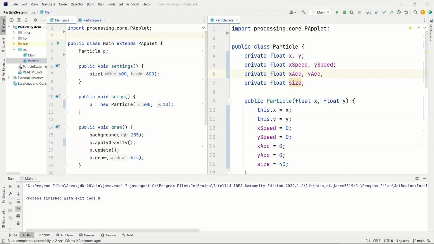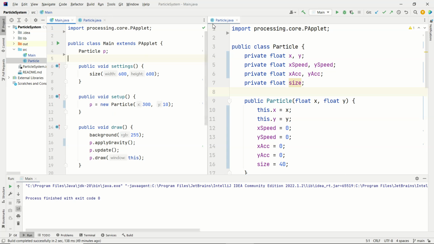Hi everybody. First, let's refactor the project so that instead of using separate variables for x and y for position and speed and acceleration, we use vectors, which is the right way to think about it. It's going to make everything a lot easier. First, make sure that you have the framework.